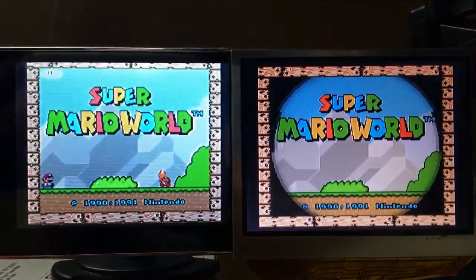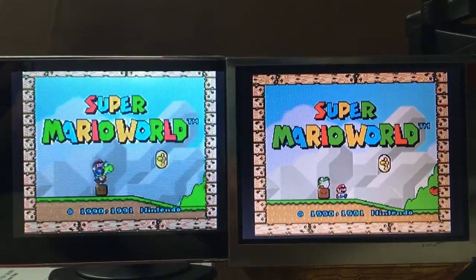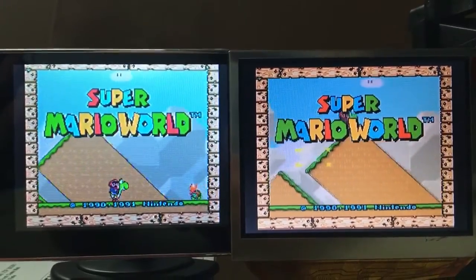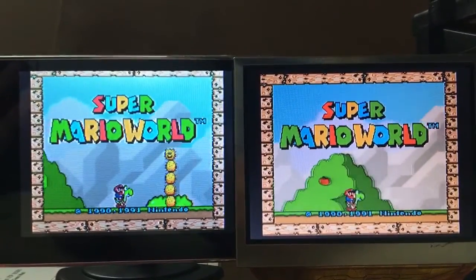Here's a 320 by 240 display on the left and a 640 by 480 on the right. Both hooked up to a Raspberry Pi 2 right now. Got them almost in sync with each other. They don't look too bad from this distance. As far as screen similarity, you can see the color is a little different. The 640 screen's a little warmer.